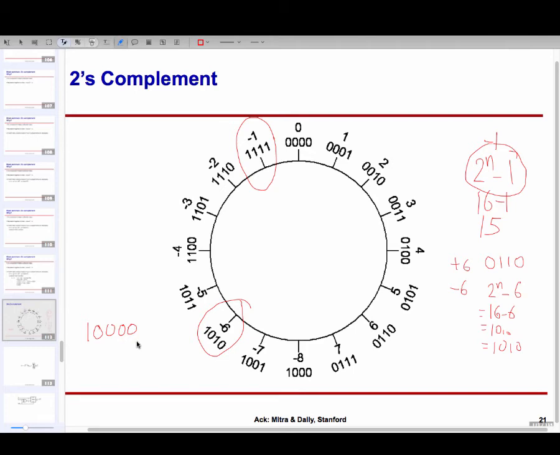What is weird about this mapping? Does anything stick out in terms of something which is not quite elegant? How about someone from that corner? If you look at this mapping of bit patterns to numbers, do you see anything unusual out here? I want that part of the room to wake up. Okay, blue checkered shirt, yeah, you. What's your name? Juan. Okay, it jumps to negative 8, but let's ignore the jumping part. Do you see something not quite symmetric in the way we are dealing with negative and positive numbers?